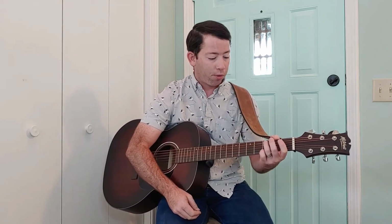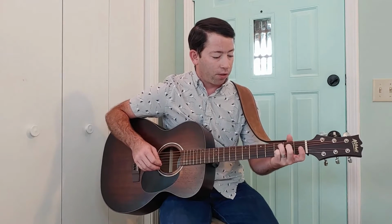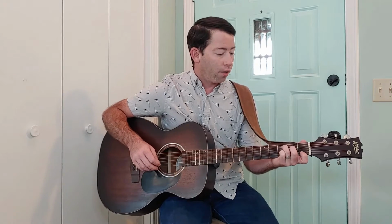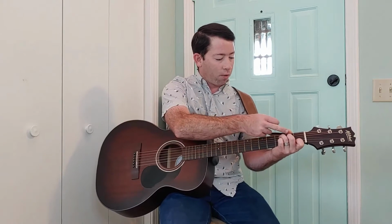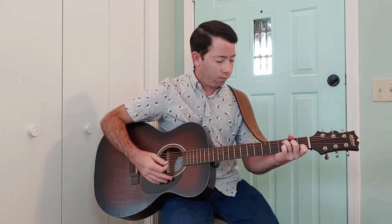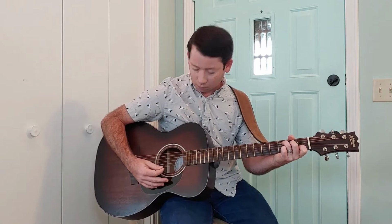To play that, put your ring finger on the 5th string on the 3rd fret. And then your middle finger is going to go on that 2nd fret on the 5th string. And then your first finger is going to go on the 2nd string on the 1st fret, leaving your thumb right here to kind of deaden that top string, just kind of laying on it, and then strumming these bottom 5 strings right here. So that's what the C chord should sound like.